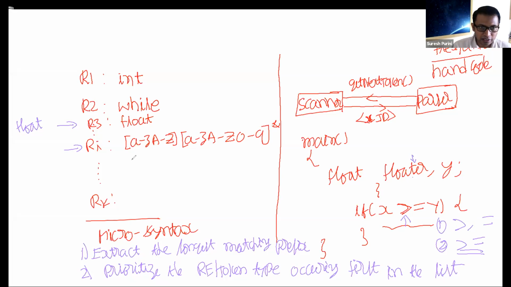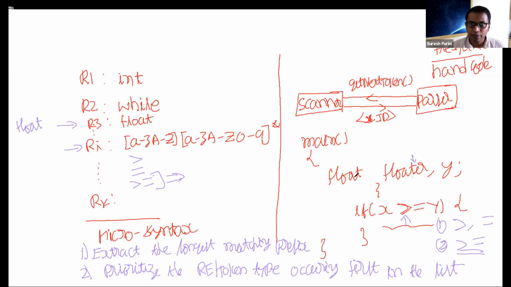Okay. So in your list of regular expressions, you may have one regular expression for greater than, another for equal to, and another for greater than or equal to. Just because greater than is before greater than or equal to, it doesn't mean greater than has a higher precedence, because the rule applied here is extract the longest matching prefix. So greater than or equal to is the longest matching prefix, and this particular regular expression is what will be used to decide the next token type. Okay. So this is the summary of the lexical structure or microsyntax specification, and the two disambiguation rules that are generally applied.